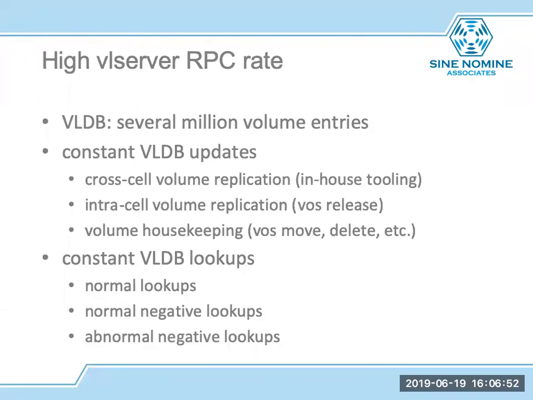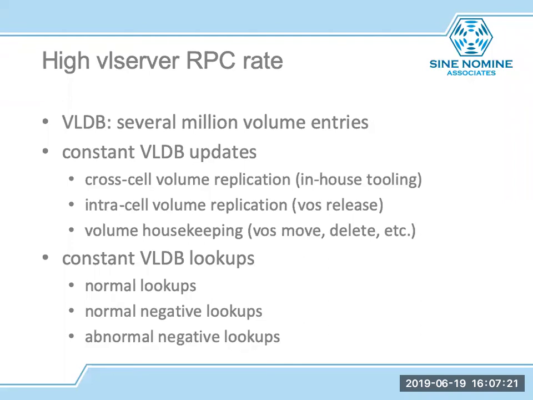When I say volume, I'm actually talking about a volume group. A volume group is one entry in the VLDB that's comprised of the read-write volume ID, the read-only if there's a read-only that exists, and the backup if that exists. So all three of those volumes, we're not counting as individual volumes. We're really talking about volume groups here.